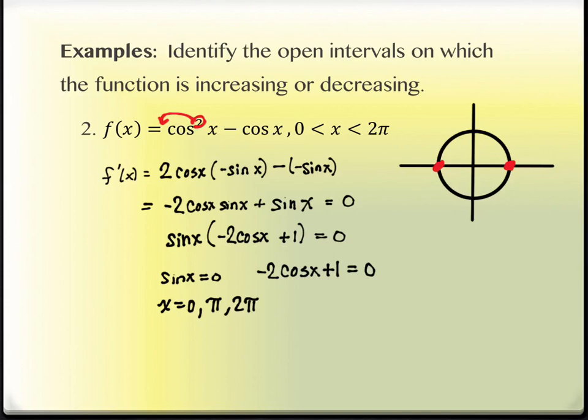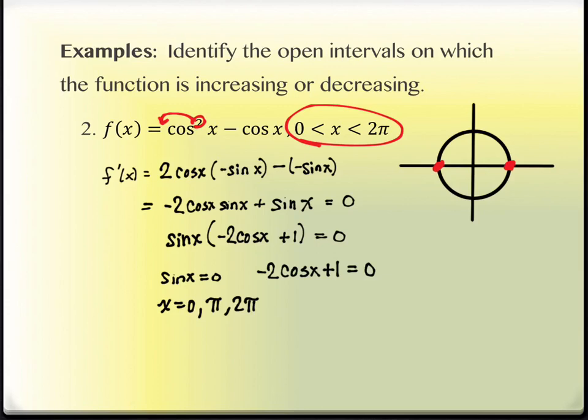But to be honest, do you see what this actually says up here? It has to be between, which it actually means it's just pi. We're going to leave it at the 0 and the 2 pi. It's not going to hurt anything. It's sort of going to bound our interval at our endpoints when we are actually doing our sign chart anyway. So leave it, don't leave it. It doesn't really matter. It's not going to affect anything. But we're not going to extend beyond 0 on the left or beyond 2 pi on the right.